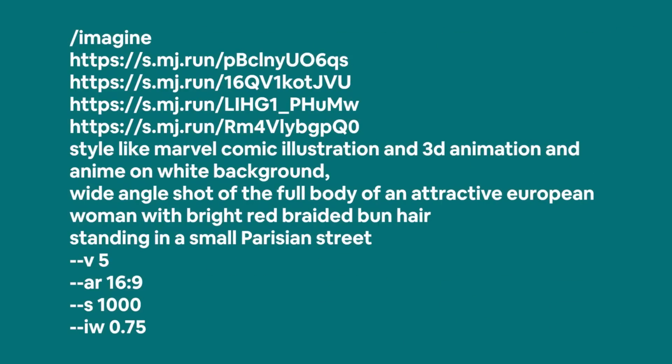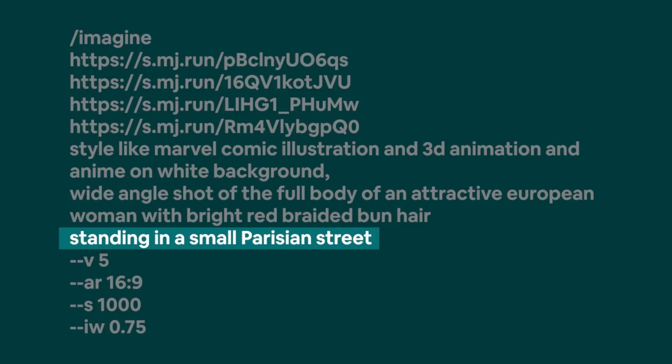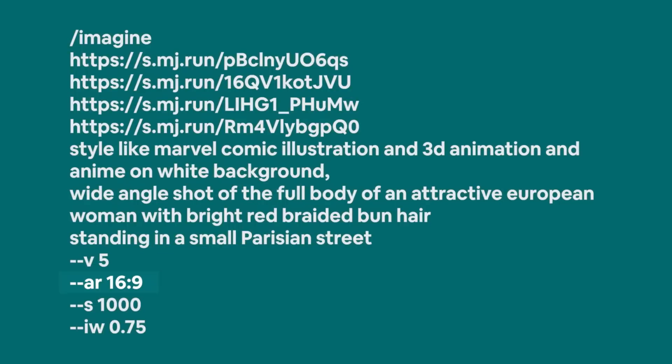So what's going on here? I've added wide angle shot of full body. This part won't matter just yet, but it will play a role a little bit later. I've also added standing in a small Parisian street. Finally, I've set the aspect ratio to 16:9, which will, for the most part, lock us into a close-up portrait.